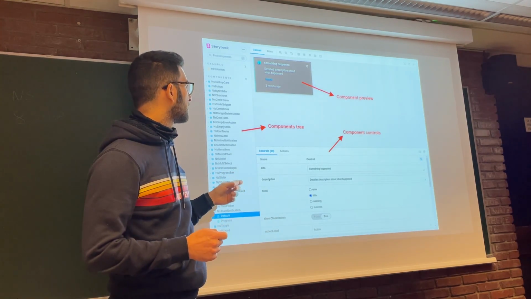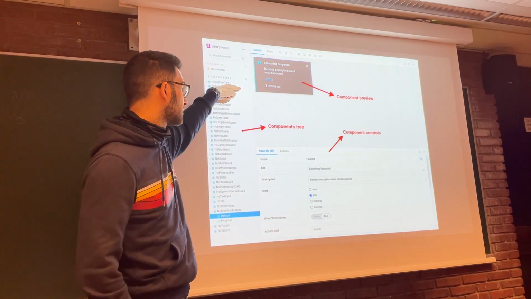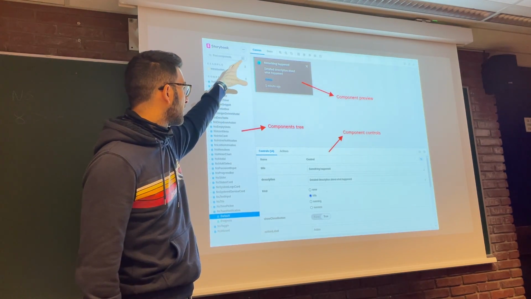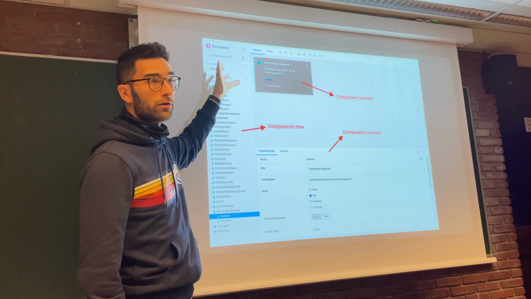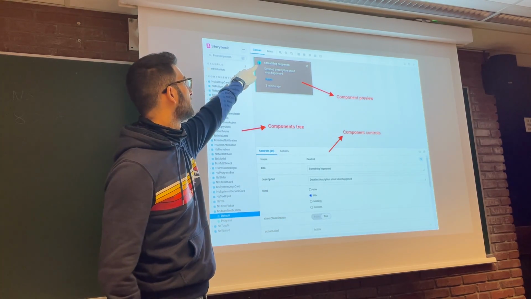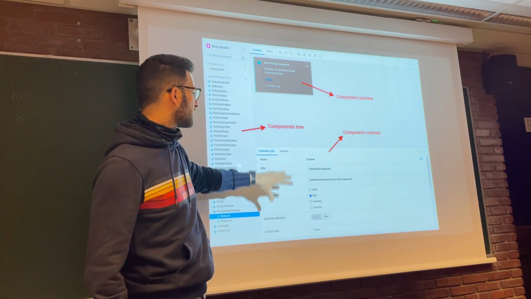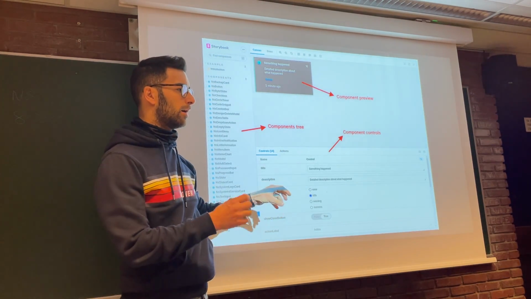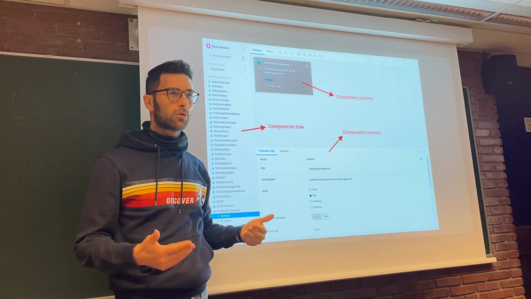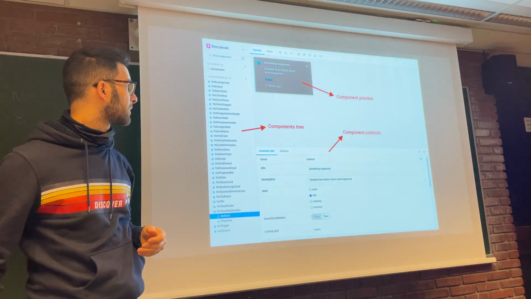You can just ensure that this is a toast notification component. What happens if I want to quickly test an error notification? I just change the kind to error, and I expect that, for instance, the icon will change. So it's a very quick way to give different parameters to our UI components to ensure that they work as you might expect.